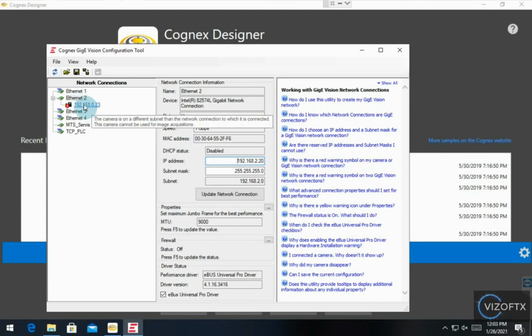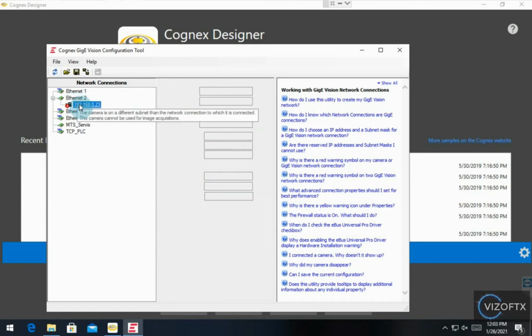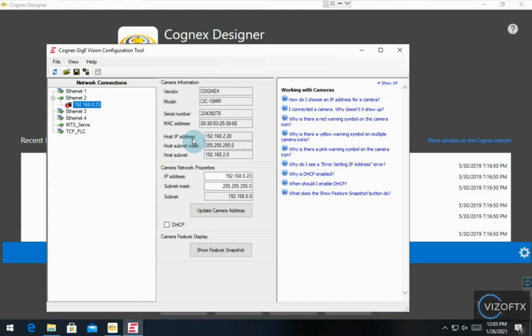So, this is the IP address with a subnet mask for the network card. And now we are going to adapt the IP address of the camera to this, so it will be in the same subnet as the Ethernet card. So, this is the host IP address, the card address. I'll copy it and paste it here. And I see that the mask under the net is now set to the first 3 numbers, so I change the last. And also, the subnet mask has to correspond. So we have 255 numbers here. And there is also a checkbox for DHCP, which can be checked by default.